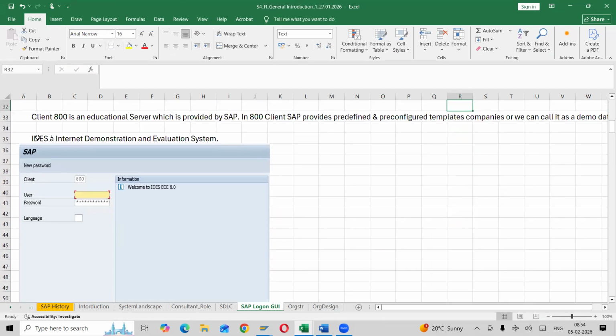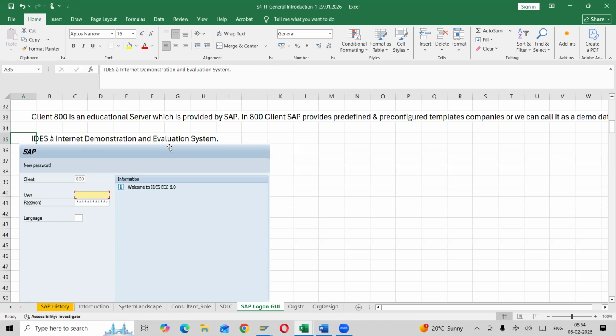IDES stands for Internet Demonstration and Evaluation System. It is nothing but for training purposes. In a real-time environment, you won't see this. Clear? IDES is nothing but Internet Demonstration and Evaluation System.